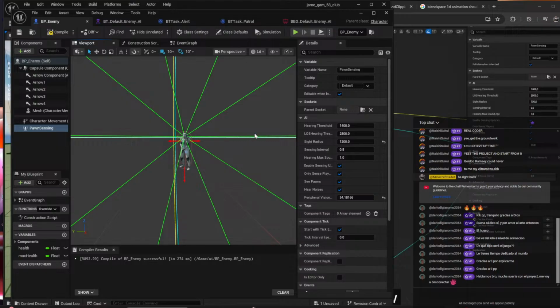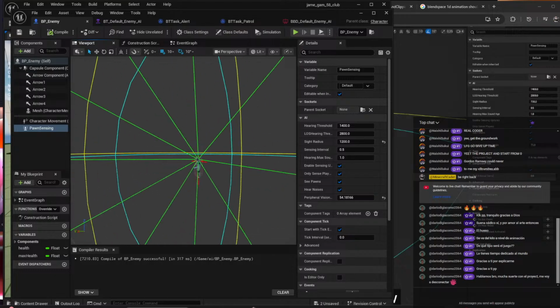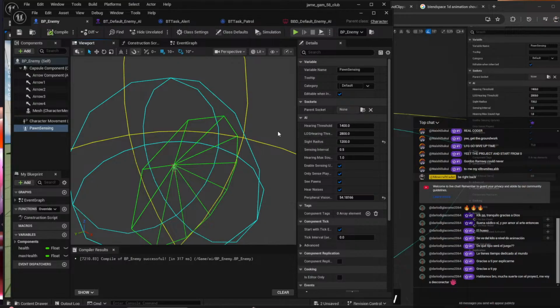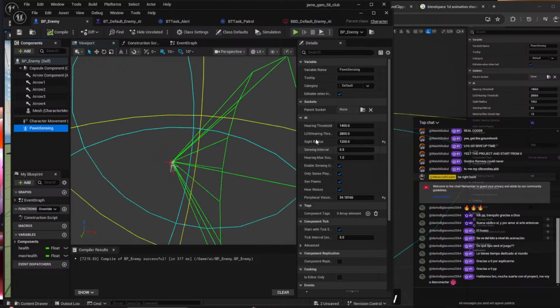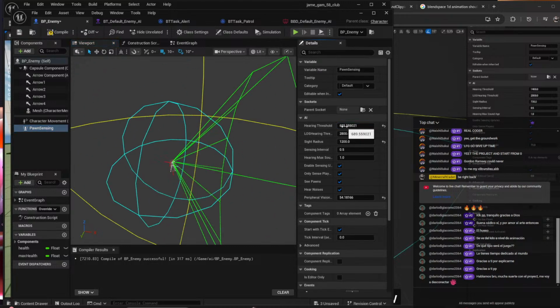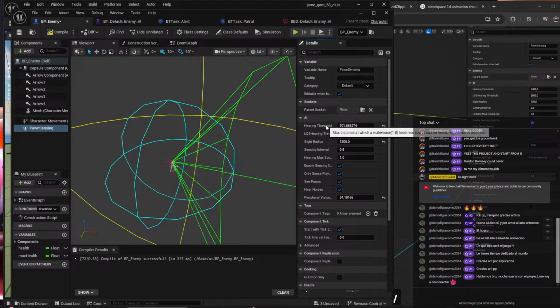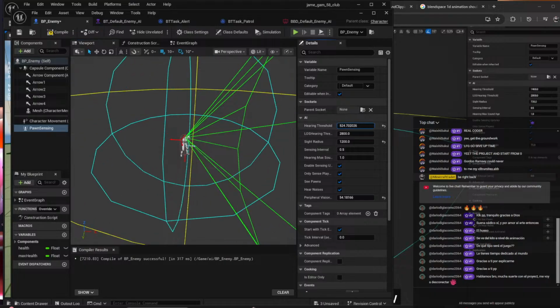I mean, we can increase this later on, because this actually does look pretty silly if I'm right over here and the enemy can detect me as I run across the map. But yeah, hearing threshold here. This is for sight. This is just for sight. Whoa. Let's see, hearing threshold. Oh, at which make noise can be, loudness can be heard. Okay. Oh, that's actually perfect. Oh, wow. So it'd be something like.